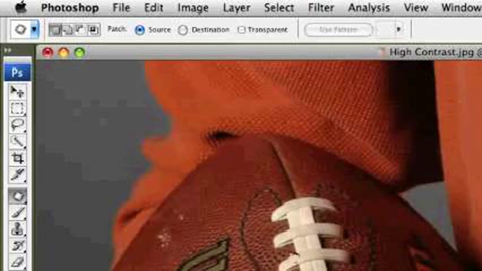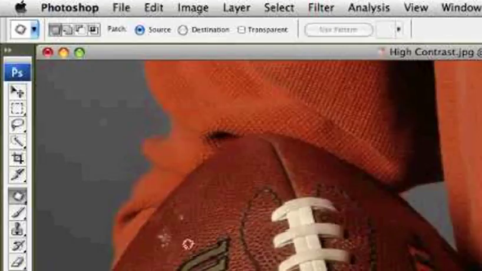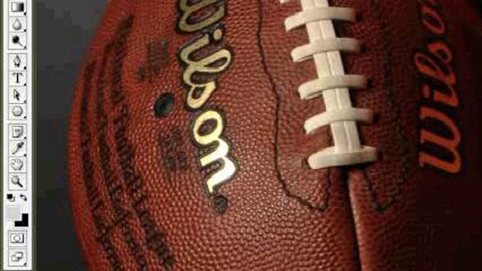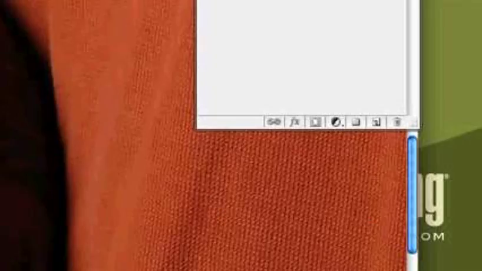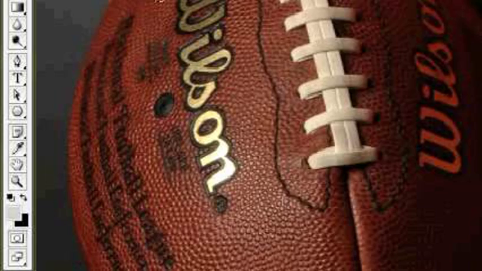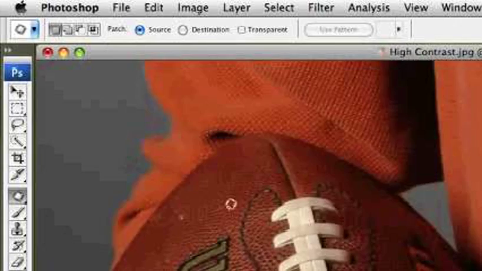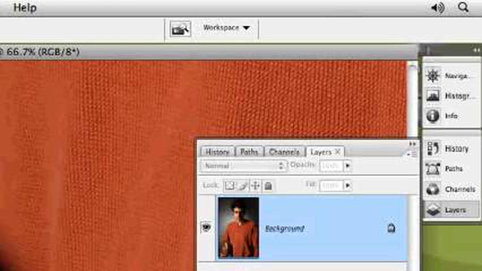So now, one more thing I would fix. Well, actually, a couple things. Let's go ahead and fix his eyes, right? So we can go ahead and flatten this. I was just going to show you before and after on the football. I guess I never did that, so we should. Yeah, see, that's quite a bit better. All right, so let's flatten the image. I just pressed Command E, the same keyboard shortcut we use for merge down, to flatten that quickly. Since it was just one layer, boom, right on down.